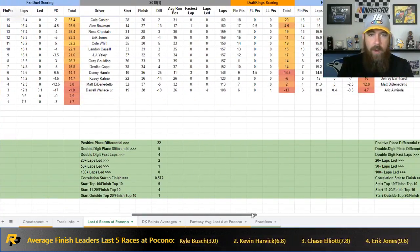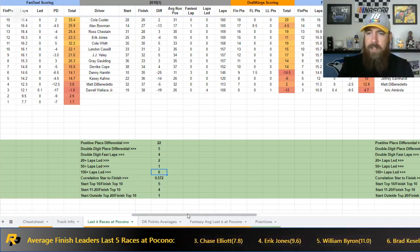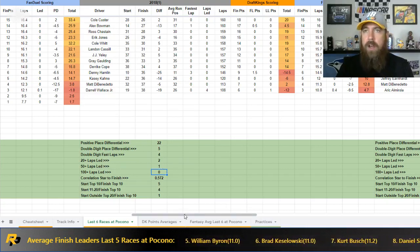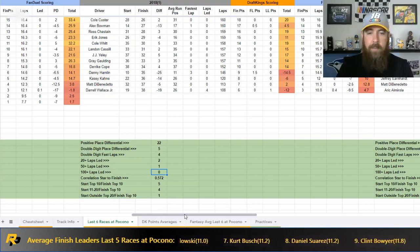Sliding over a bit more: we've got a high correlation, only five drivers in the top ten had double-digit place differential, and none led 100 laps. That's only happened once in the last six races. Not once in the last five races has there been more than one driver leading 50-plus laps. It's not as much of a dominator race, but I think we'll see one or two drivers get up there and lead at least 40 to 50-plus laps.